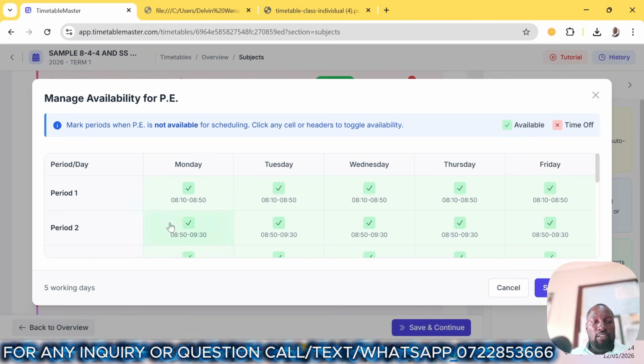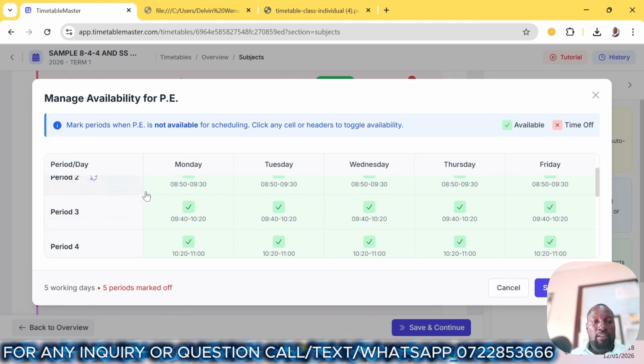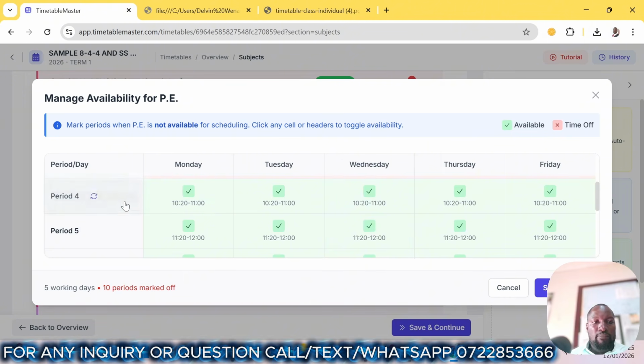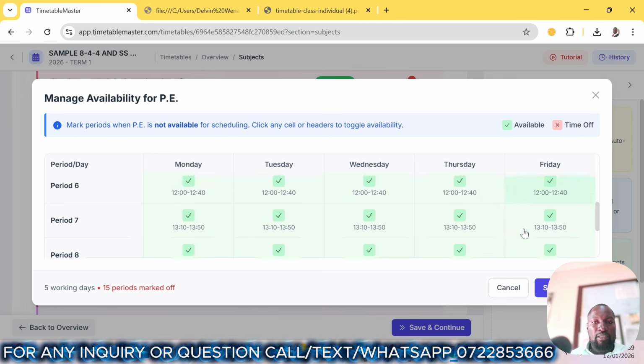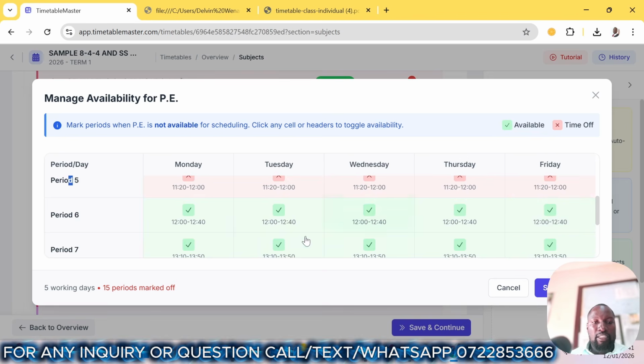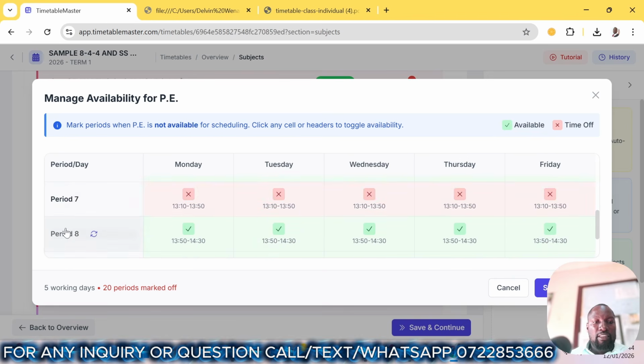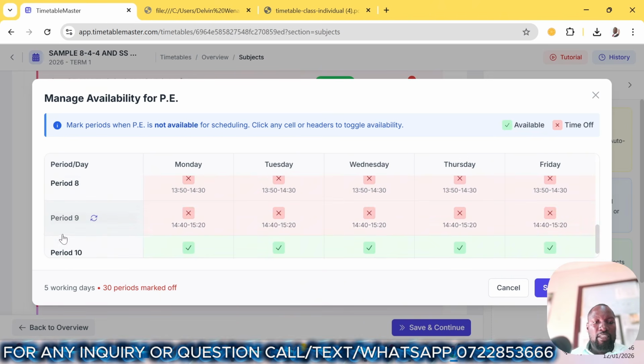This is the lesson we allow it to be here, so it should not be here. It can come the second lesson because they're going for a small break. It should not be here also, but it can come here before they go for a break. And then it should not be assigned here. It can be assigned here because after this one, they'll be going for lunch break. And then this and this should not be assigned like that.